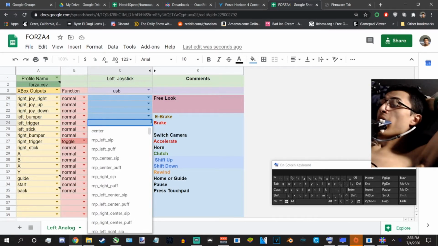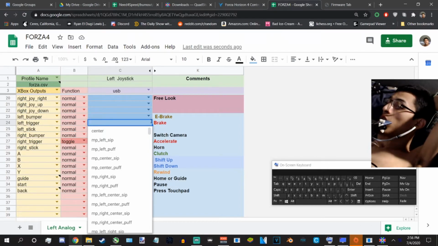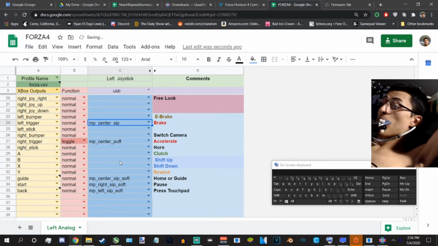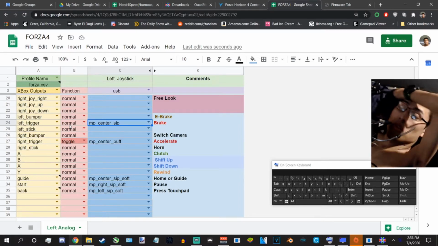Now for the brake, which is technically the opposite of acceleration. So if center puff goes forward, you better believe center sip is gonna go backwards. I'm not gonna do a throttle on that one, because who drives in reverse the whole game? Nah, let's leave it on just normal. The longer you hold it, the more the brake is gonna be.